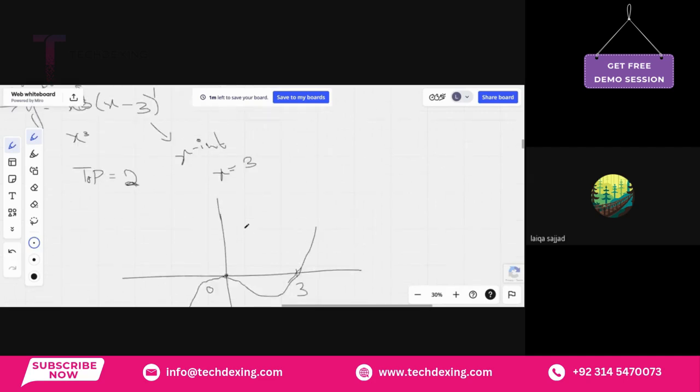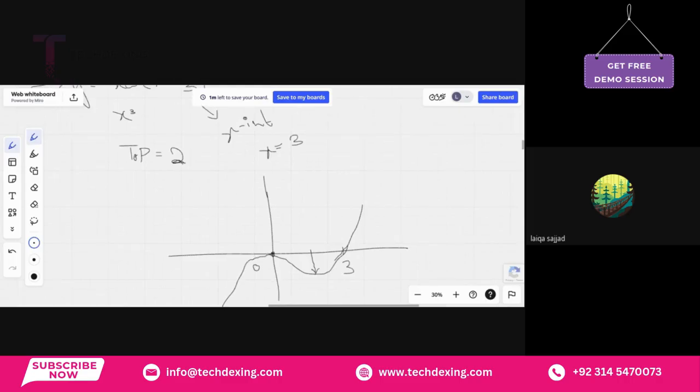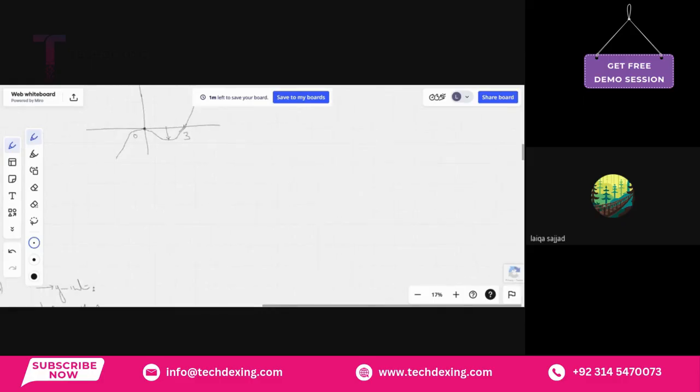Because we know that it will give us two turning points. So the first turning point would be in between these two values, which is a maximum point. So it means that the second turning point must be at 0. Is it clear? Yeah. Okay. Okay, moving forward, we will talk about circles now.